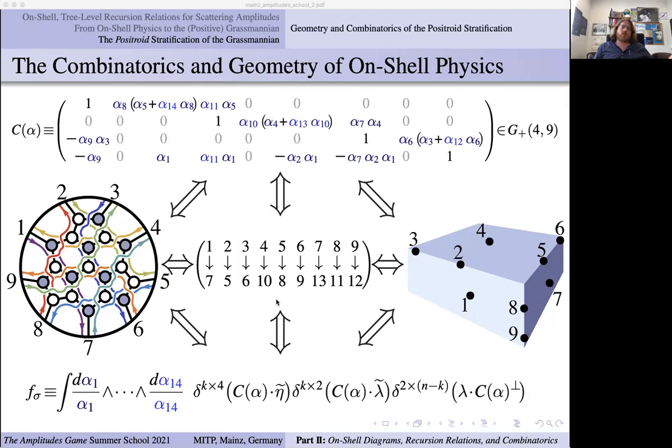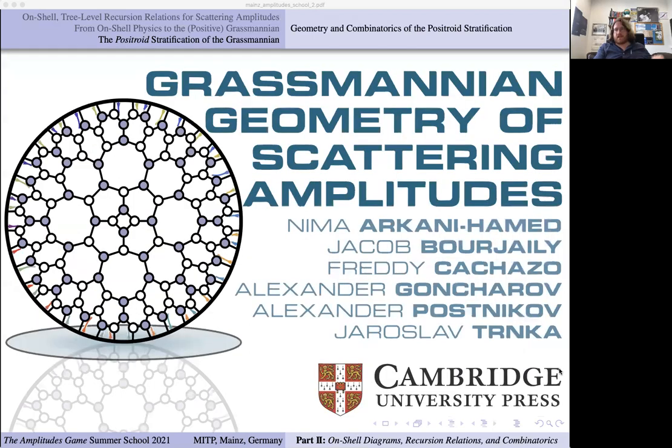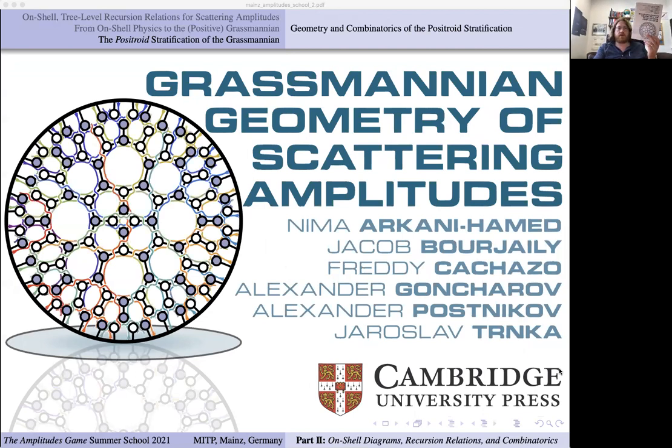All of the BCFW recursion, for example, gets mapped into just a simple statement about permutations weaving into each other. And there's a lot more details to talk about. Oh, and these things are in one-to-one correspondence with particular contours of integration on this particularly nice Parke-Taylor-like top-dimensional form on the Grassmannian. More details can be found in this book, where we talk about this in a lot greater depth.